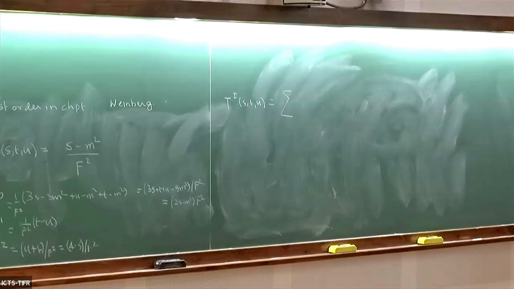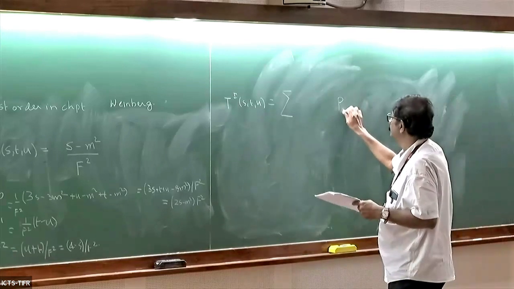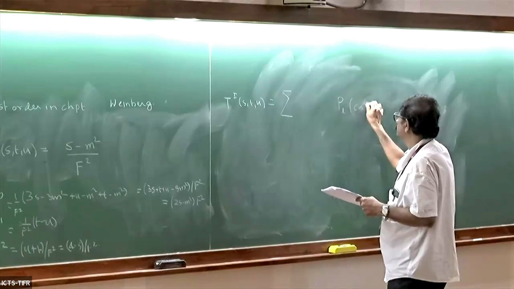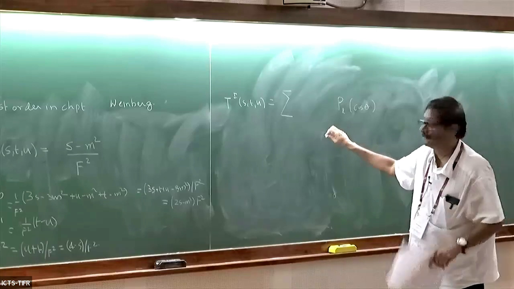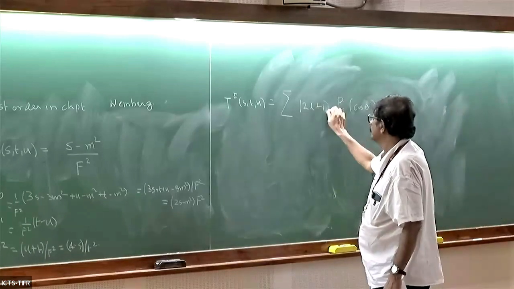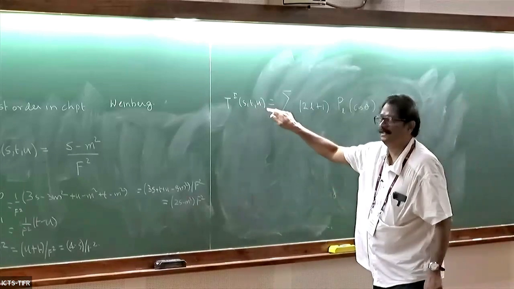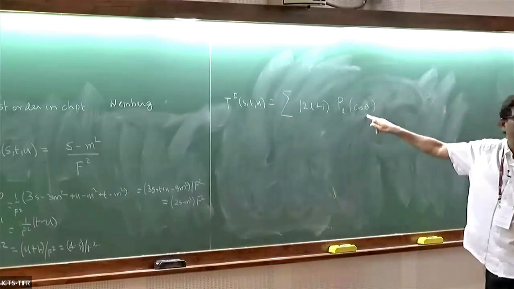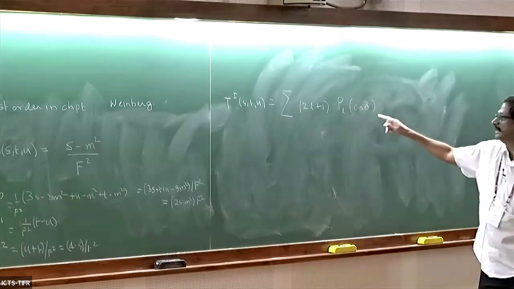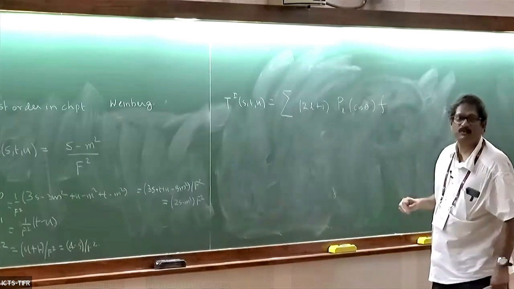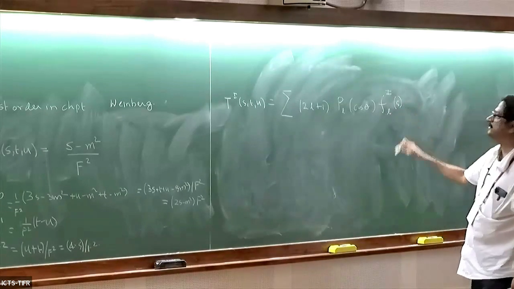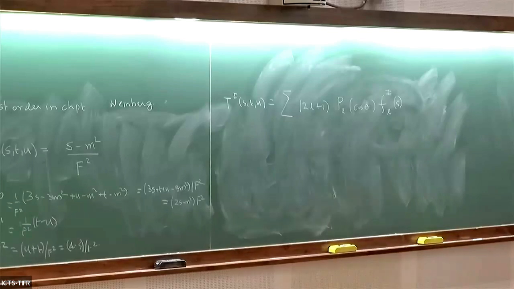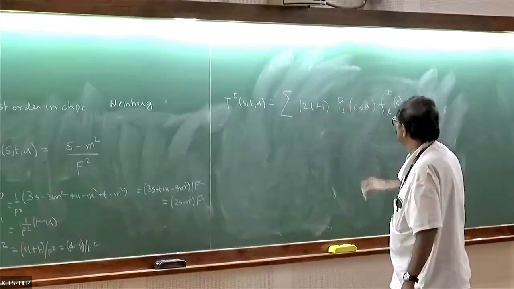What label shall we use for angular momentum? L, okay. P_L of what? Cosine theta. Some other factor here? 2L plus 1, right? Now here it has an s, a t and a u. So far it has only a cosine theta. What happened to the s dependence? The s dependence produces what is known as the partial wave amplitude, f_L^I of s. So this is the partial wave amplitude for each one of these isospin amplitudes, okay?